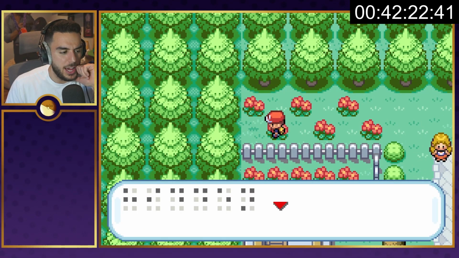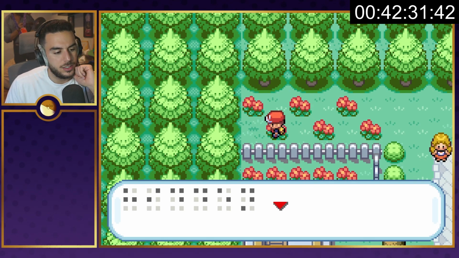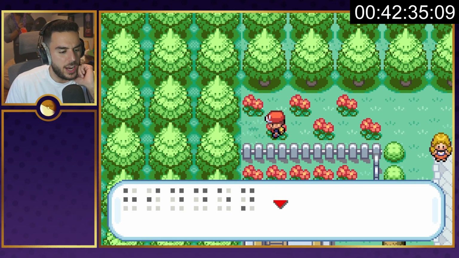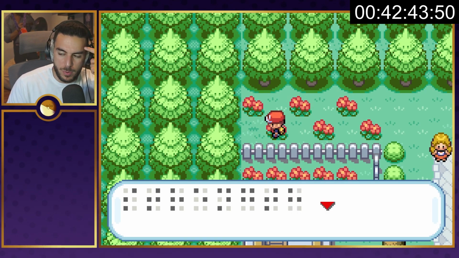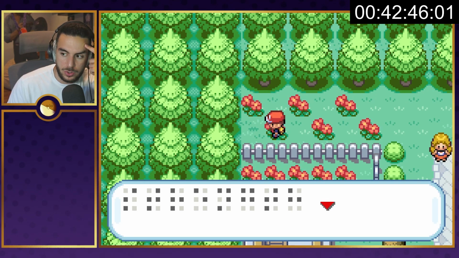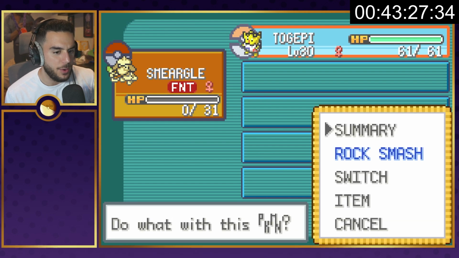Only shiny if you have the H-I-D-D-E. Only shiny if I have the hidden what? Togepi's the only shiny Pokemon we have, right? So that's what it's referring to. So what? Togepi's only use is for strength? Is that what that means?